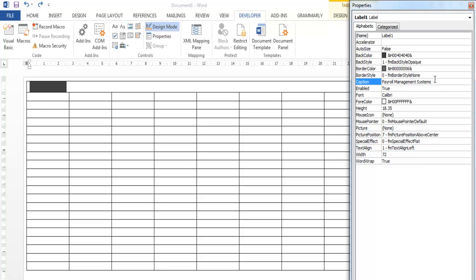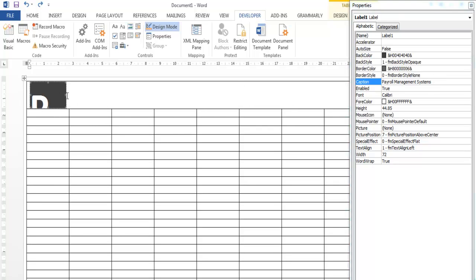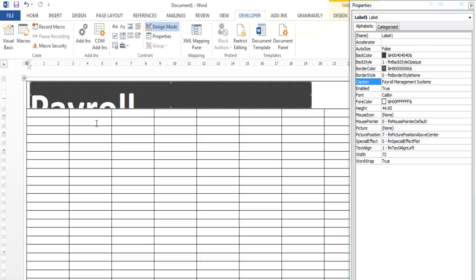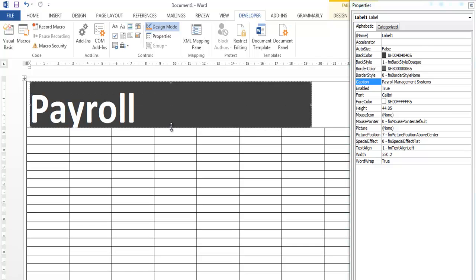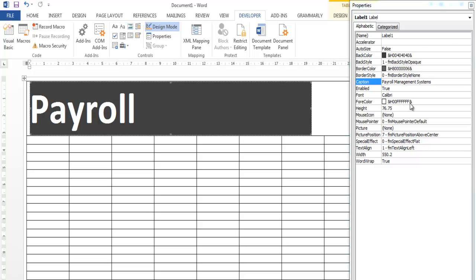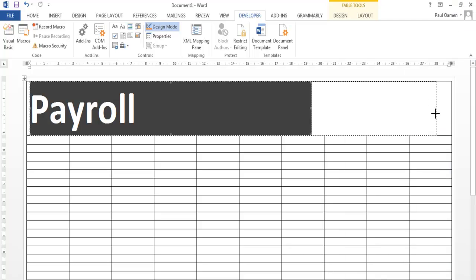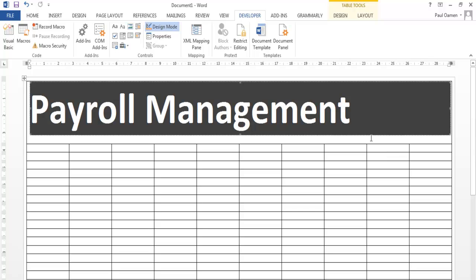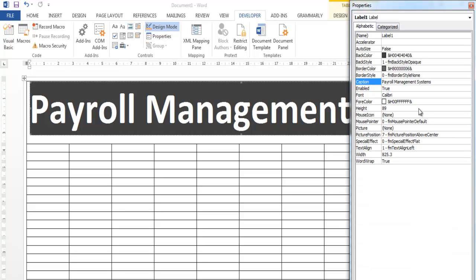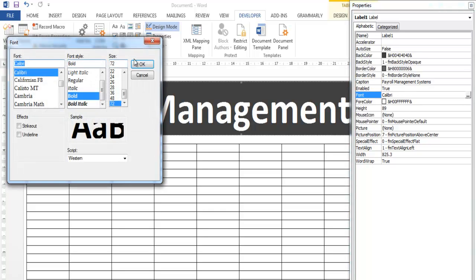You might not be able to see it right now. This is there, so let's just drag it along and move this down a little bit, maybe a little bit more. That's fine. Let's close this and just drag it here. Okay, it seems we ran out of space. I think we may have to reduce the size of this label. So let's do that. Select Properties, and instead of 72, let's change that to maybe 60.